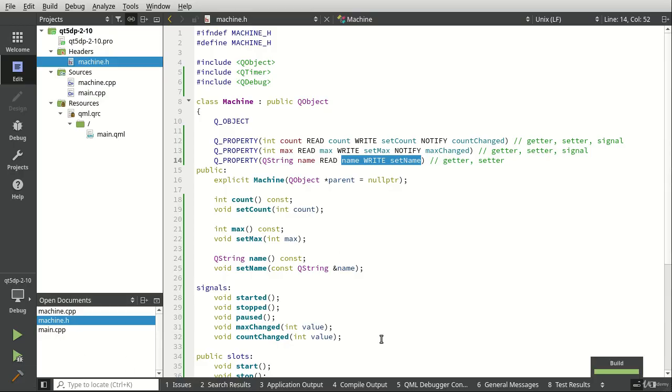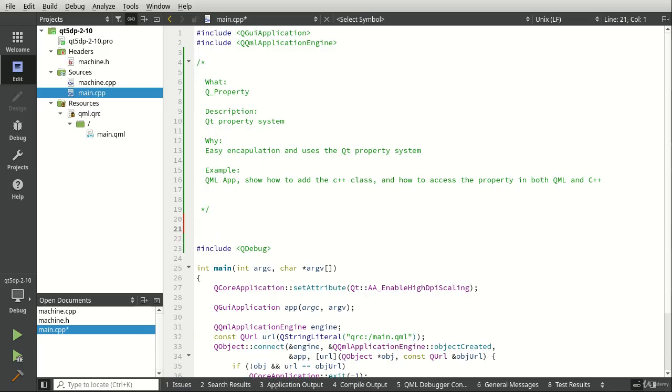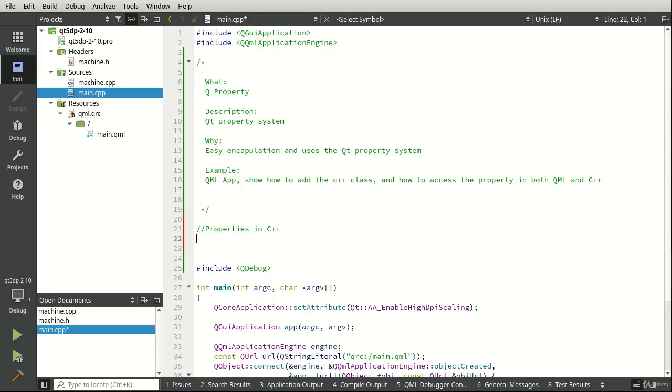Now at this point you're scratching your head going, okay, it's great that we've done all this, but how do we use it? Well, let's take a look at how we would use it in C++, and this is where you're going to be like, ew, what is this nonsense? So I don't mean to be super negative about it. It's just for C++ land, it does absolutely very little for us. And you'll see why here in just a second.